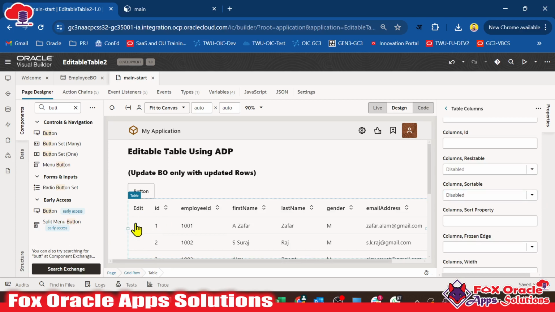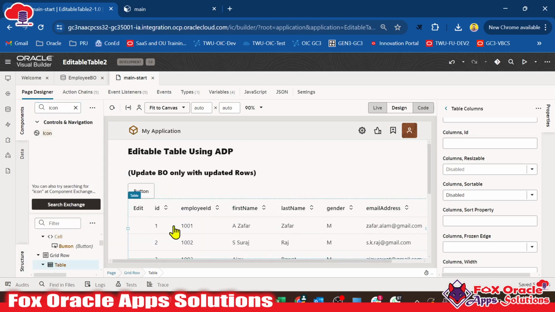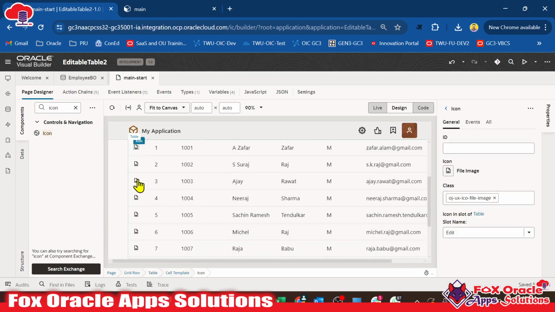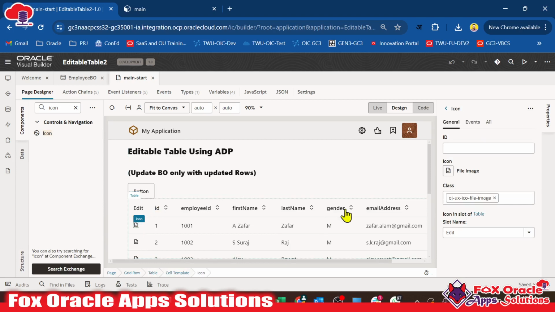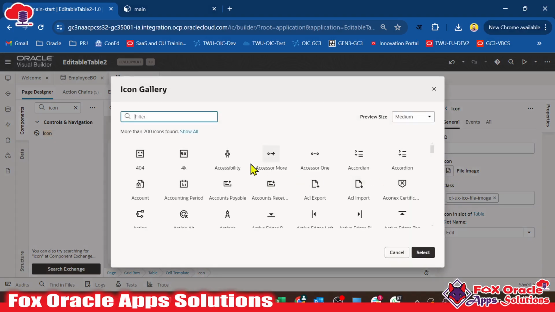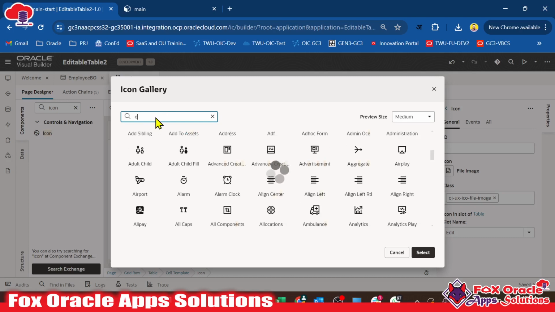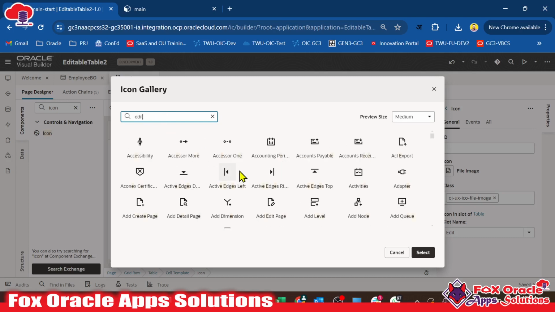And now here we have to add the icon for the row. So go and search in the component icon. You can see this is our icon. I will drag this icon here. Once we drag the icon, you can see the icon is available in the row. So select any of the rows, go to the icon, and you can see the icon. You can select the icon from your local desktop, or from the icon list provided by default by VBS. So I want to add an edit icon. So search edit. You will be able to see a few icons.